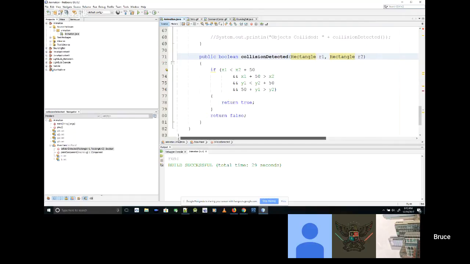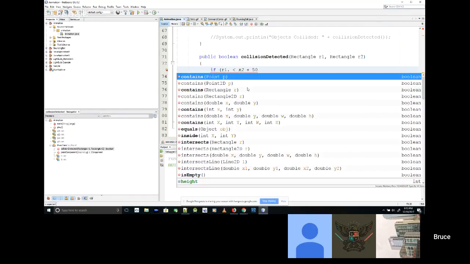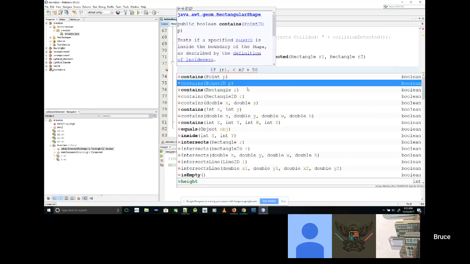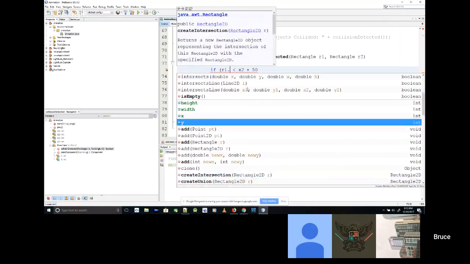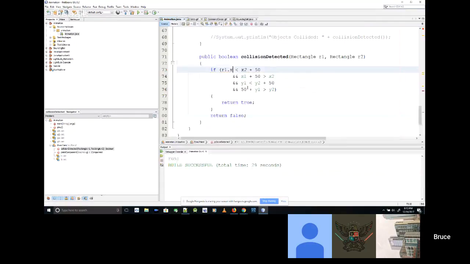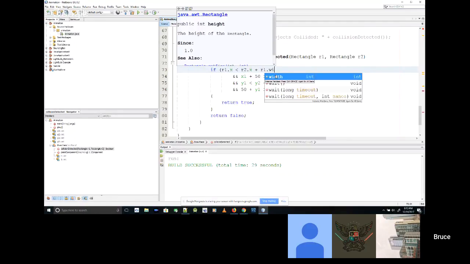Okay. And I think that, oh good, it's not even actually complaining about this. Now this would be called R1 dot X. Are you guys following this here? This would be the second one, R2 dot X. This will be R1 dot width.